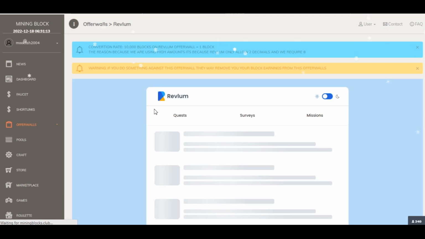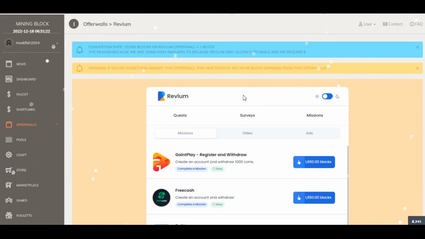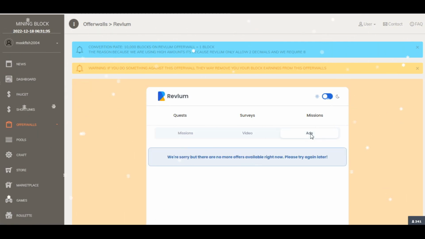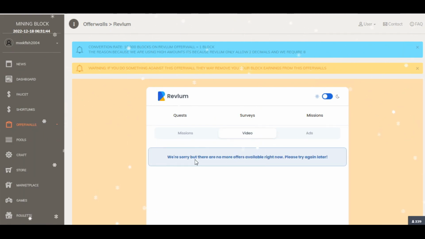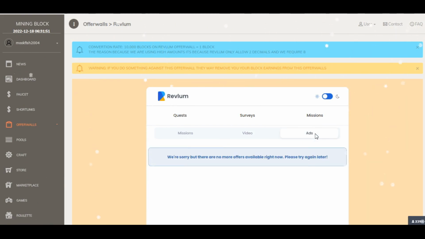What you do here is you go into missions, and you can either click on video, I think it is, or click on ads, and at the top of each one is a link. It's not showing it, but this is where you'll find Loot TV. Normally it's right at the top of one of these. It's not there currently, but that's where you find it. So if you're interested in using Loot TV and Hideout TV, you can.